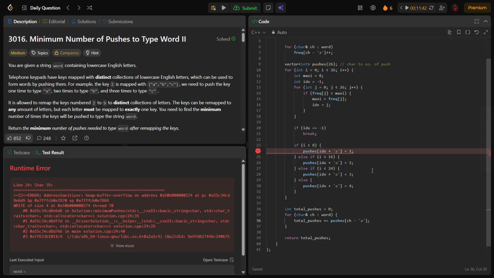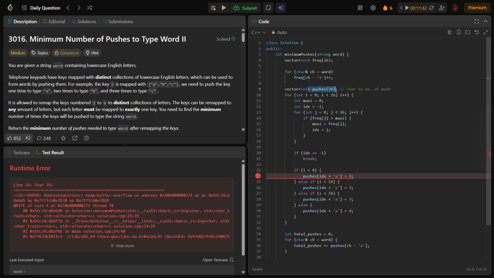What is happening here? If index is -1, I'm just breaking. Pushes we have 26. It should be just index, because we are mapping character 'a' to index 0 and character 'b' to index 1. So it's a good thing.